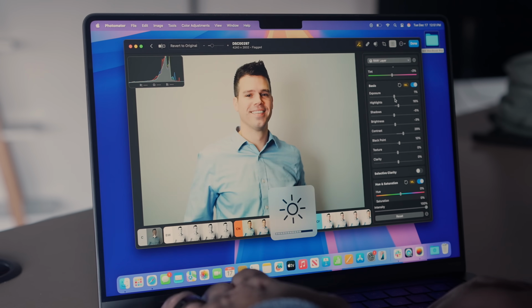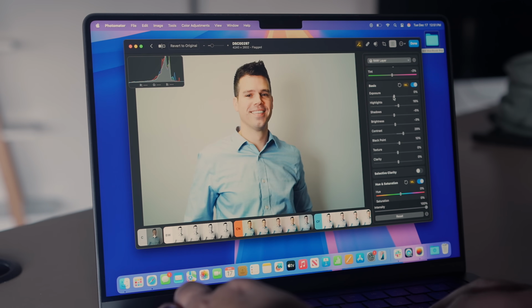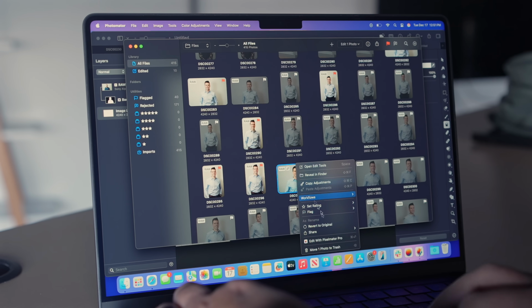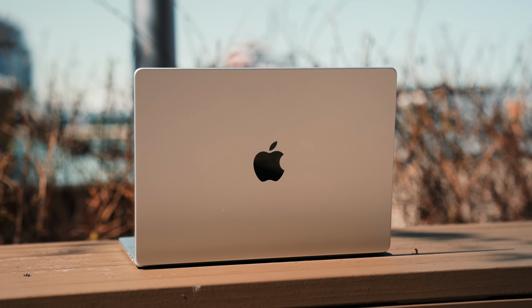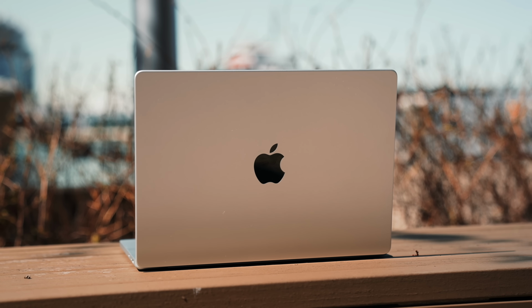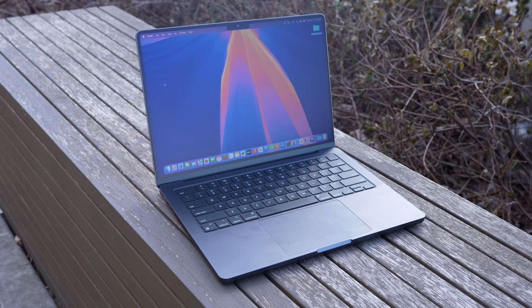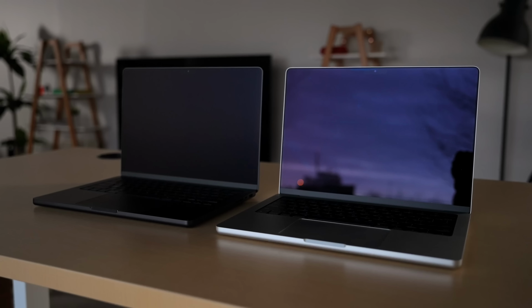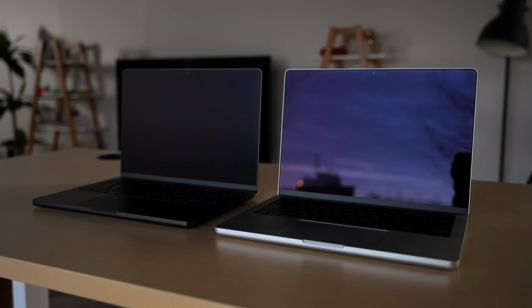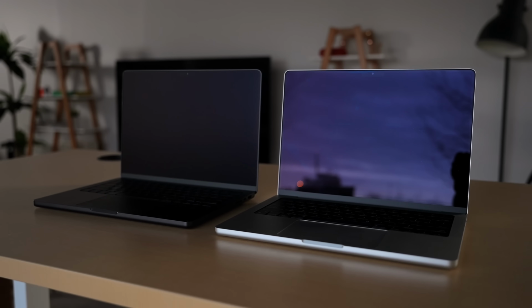If you fall somewhere in between a MacBook Air and a full-on MacBook Pro, the entry-level M4 MacBook Pro is a perfect middle ground. Similar performance to the M4 Air, but with premium hardware features like that Pro display and expanded port selection. And one thing I forgot to mention about the display on the MacBook Pro is that you do get the extra configuration option for a nanotexture display, which basically greatly reduces any glare or reflections on your MacBook's display. This isn't available on the MacBook Air, but it is available on the new iMac if you choose to get that.